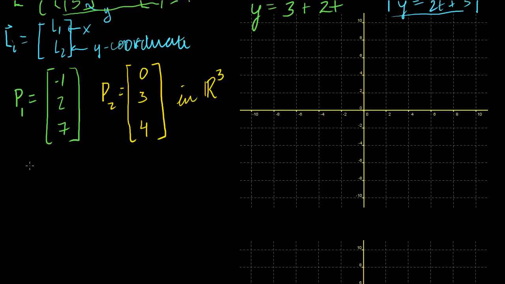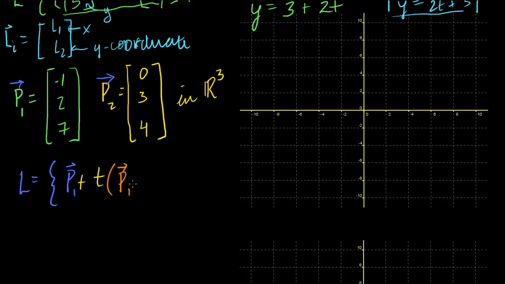or the set of this line, let me just call this L, it's going to be equal to, we could just pick one of these guys. It could be P1, the vector P1. These are all vectors. Be careful here. The vector P1 plus some random parameter t. This t, it could be time, like you learn when you first learn parametric equations, times the difference of the two vectors, times P1. And it doesn't matter what order you take it.